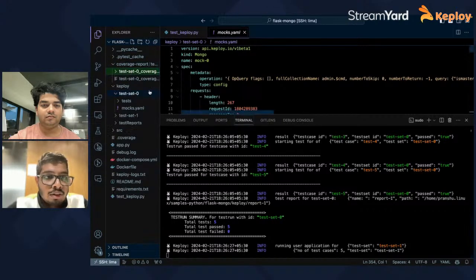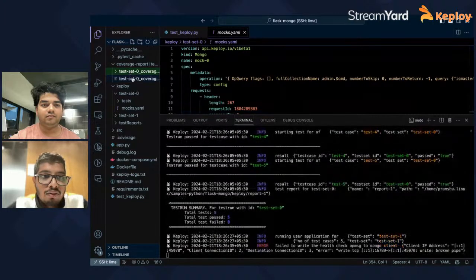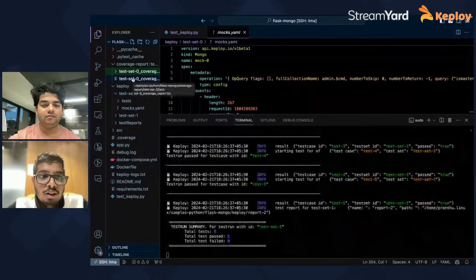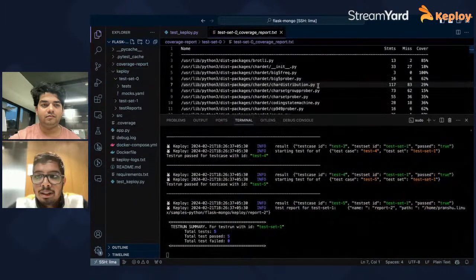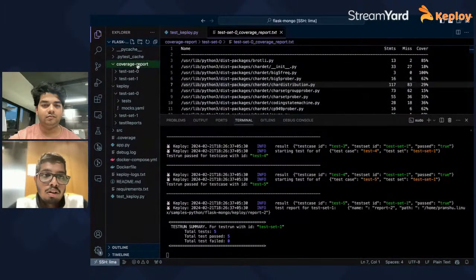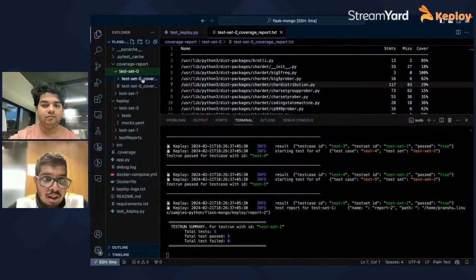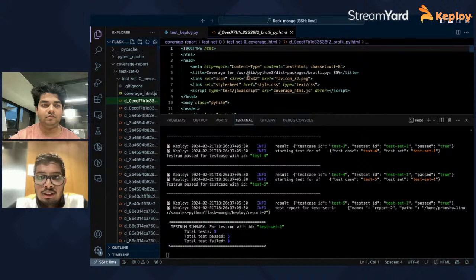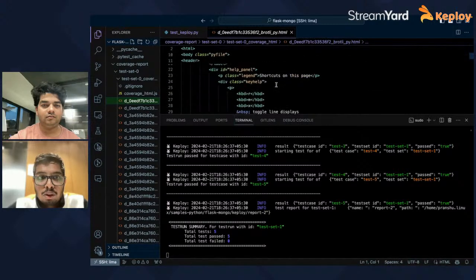Till then, we have the coverage in two formats. First is the text view. You can check the coverage of each file and the total coverage here. Also, we have the HTML view to check it in your browser if you want to.